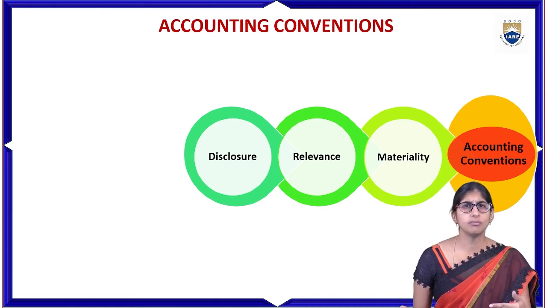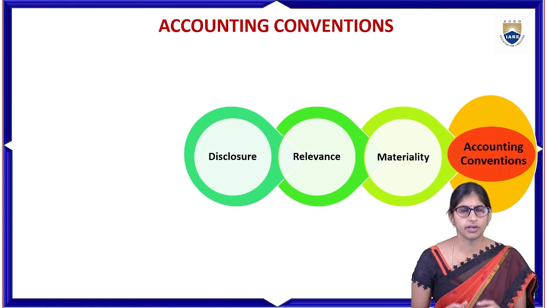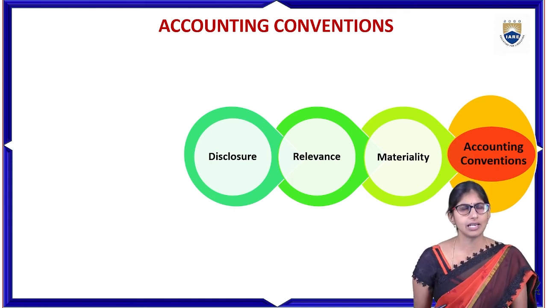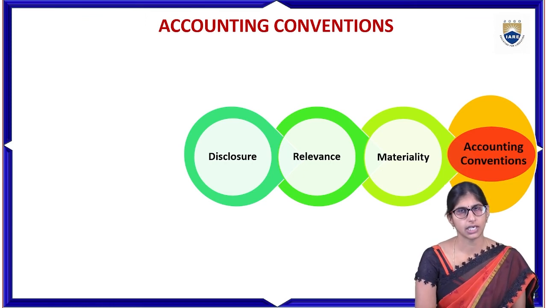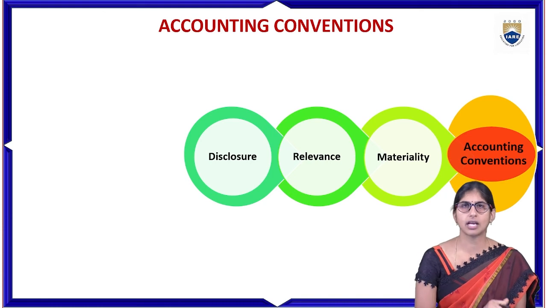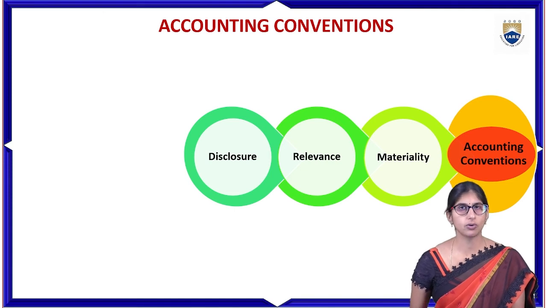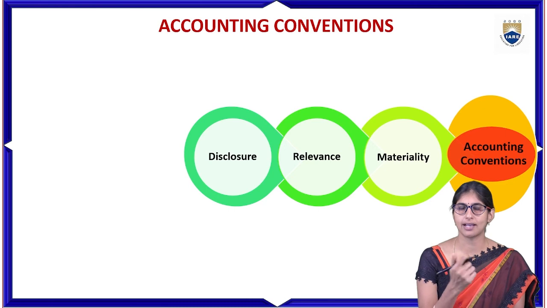So, to whom? The first thing is, whatever accounting system we follow has to be disclosed to the owner and to the employees, because due to the work of the employees, the organization is going to sustain. Unless there are employees, there is no organization, right? If no man is there, that business is not going to sustain, right? So employees should know, owners should know, shareholders of the company should know, who the creditors are. What is this creditor? You may ask a question, right?